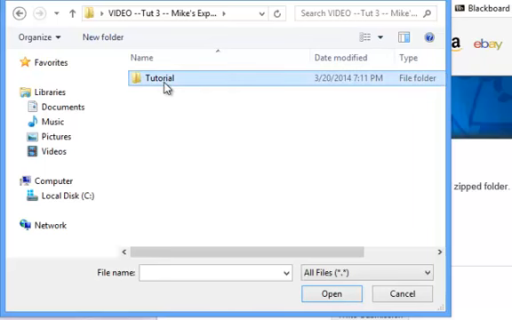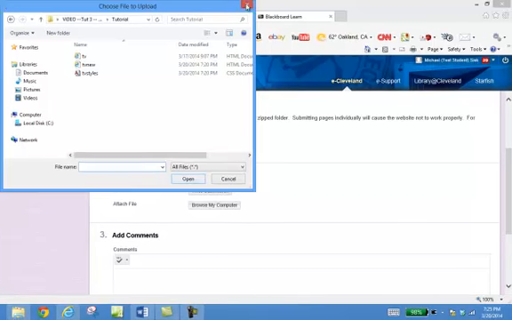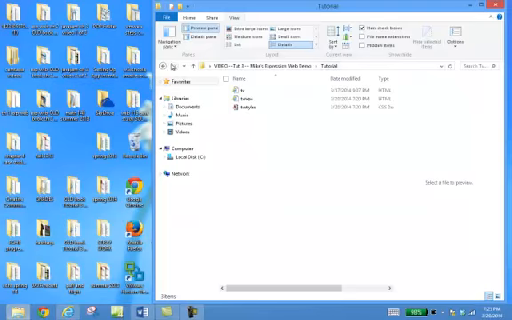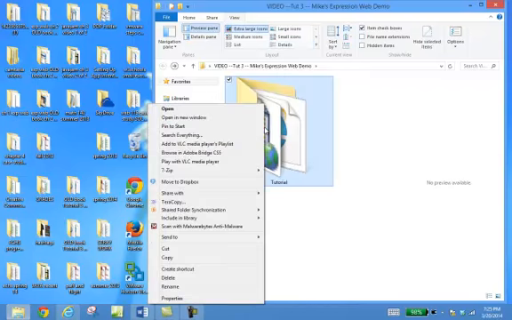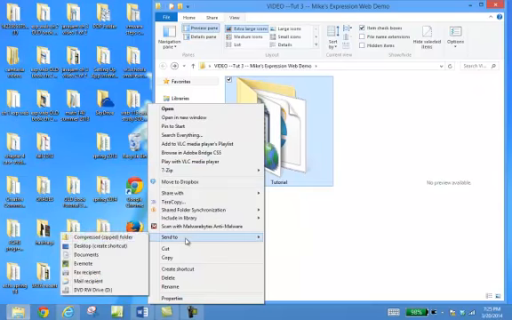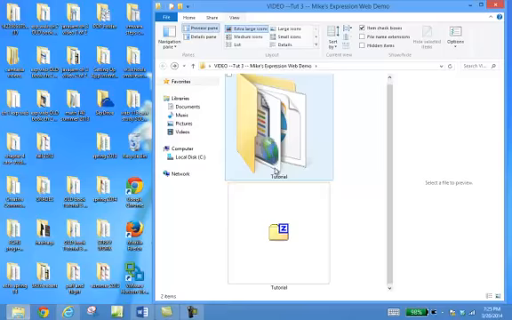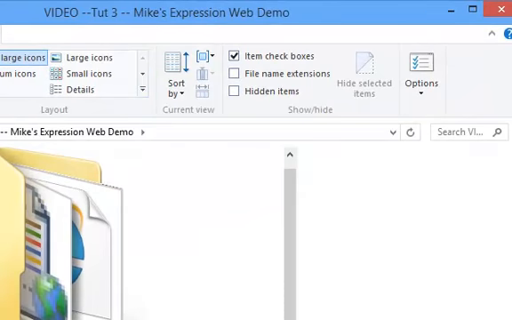Now, if you remember from before, my information is inside that tutorial folder, but if I double click that, or if I try to open it to put it in Blackboard, it won't let me do that. It will only let you look at the pages, and you cannot send them individually. What you have to do before you send it to me on Blackboard is you've got to take that folder and you've got to zip it, because the computer just thinks you're trying to set up an individual file. So just right click it and use whatever you use. In the typical PC computer world, you just click Send To and choose Compress Zip Folder, and it will make one with a zipper on it. You see it right here. It says tutorial. I don't really care what it's named, but it will look like that. That's the one you're going to send to me.